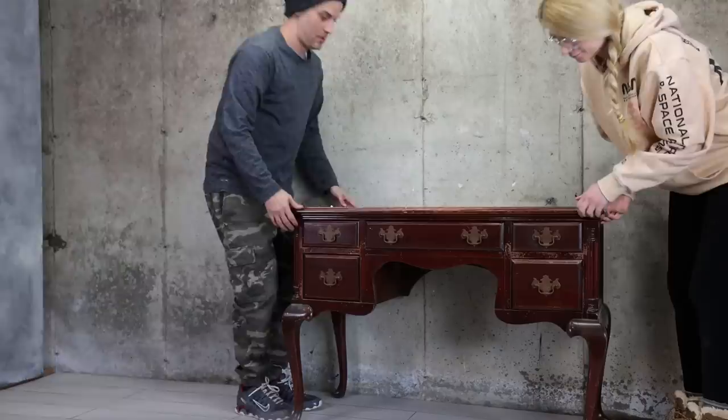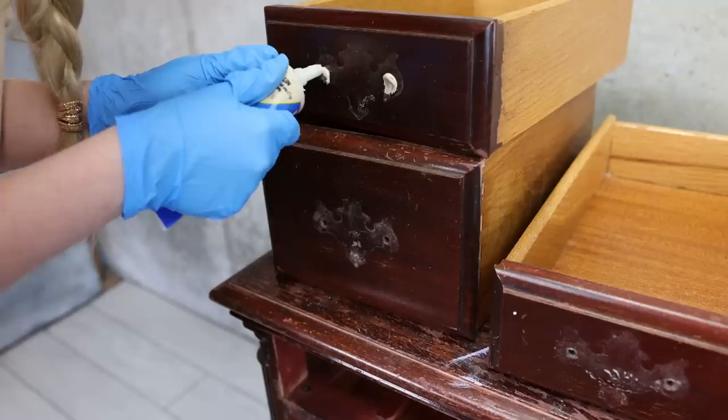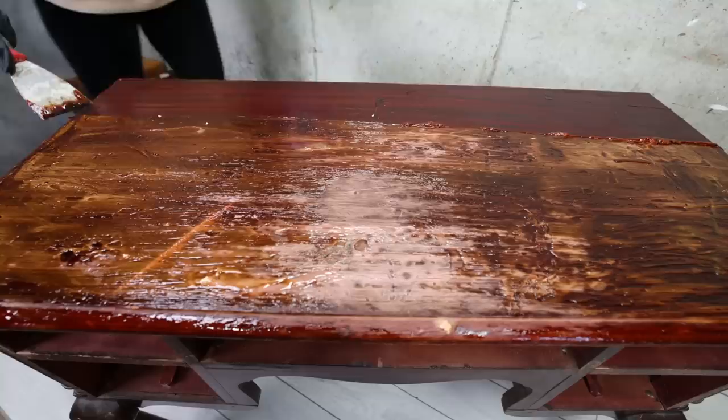I'm starting with this old desk slash vanity. It can be used as either. I immediately removed the hardware and got ready to strip the top. We are going to have to strip this top because it's in really bad shape. Like, really bad. Like, critical bad.